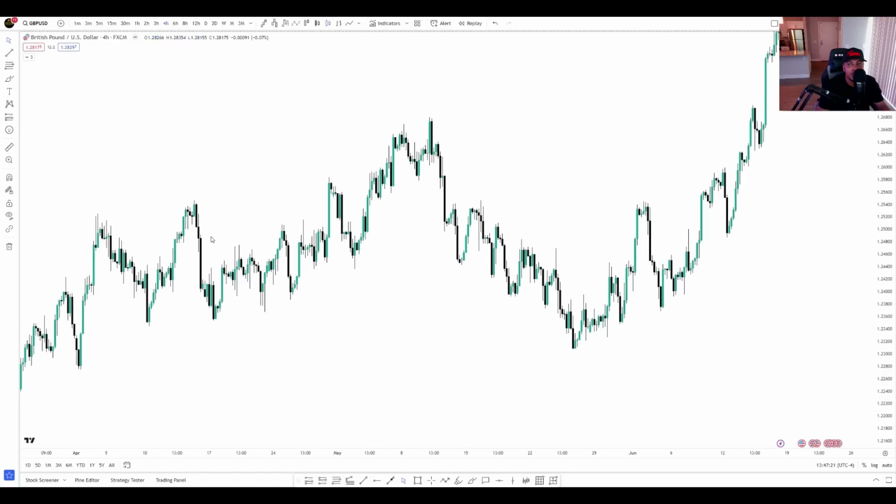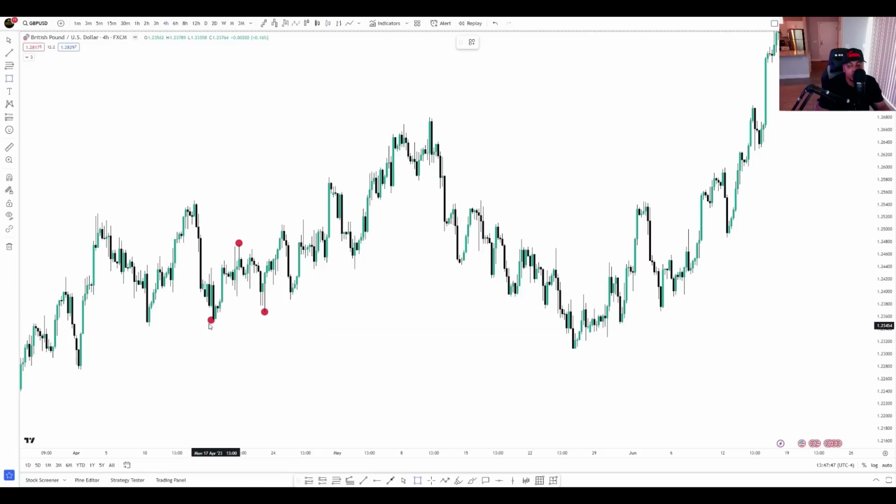All right, so do not worry about what happened over here. Now we're just gonna focus on this structure, and then whatever happened over here. So over here we can see that price is creating a lower low, and then now we have a higher high, and now we have a higher low. So this is the external market structure, and this is going to be the internal market structure.